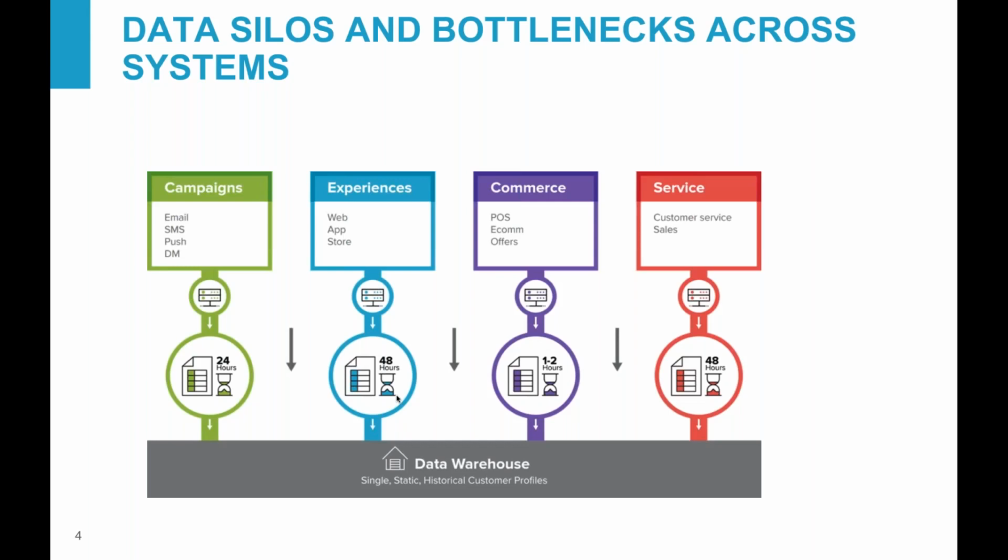And with data moving at a particular rate from all these systems into what's been called the 360-degree view of the customer, all of this data has been received from different channels and put in a generalized data warehouse to create what is a perceptional, static and historical customer profile. But the difficulty is people change, and people change very rapidly. Their wants, their desires, their interests, their values are changing on a daily basis.